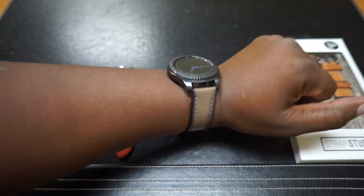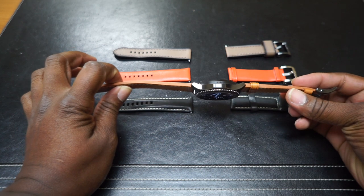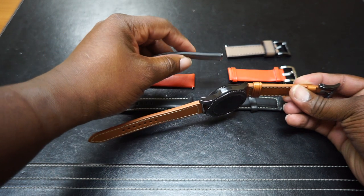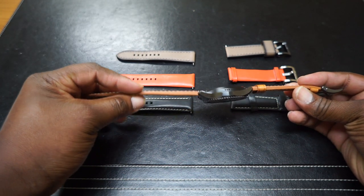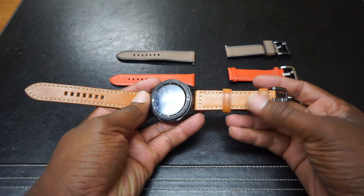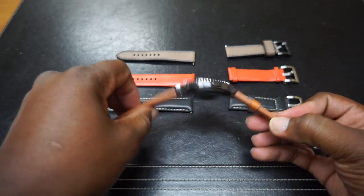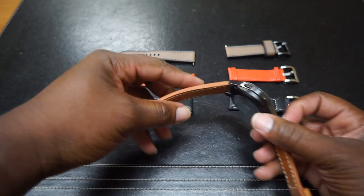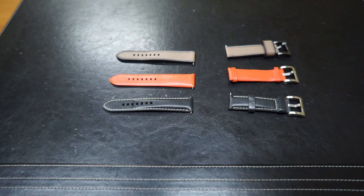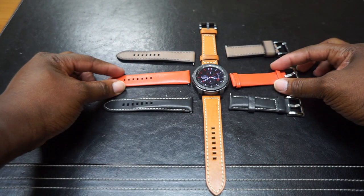It doesn't match what I have on right now, but we need to move on to this Tuscany tan. There we have it — Tuscany tan. I didn't smell this yet, so let me smell it. But do you see how thick that is? That is thick. It's like a belt. This brown right here is thick, but this Tuscany tan seems even thicker. It's like a belt and it's got stitching all the way through — there's one hell of a needle they use to get through there. It's got the double belt keepers: one on the end that's stationary, then one that moves, plus a buckle that actually matches. It's very stiff, so you definitely need to break it in. It tapers down to a thin flap. It smells like cowboy boots and leather, man.